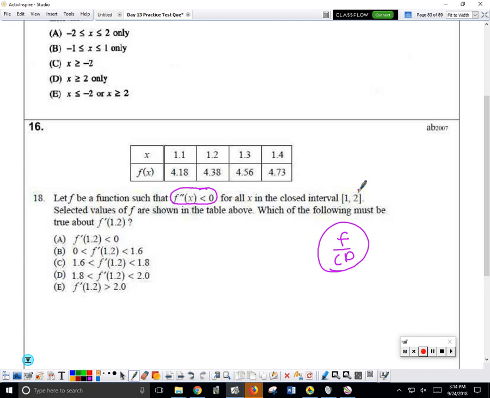Interval is always something to note. I will say that in many problems I don't end up using it. Don't want to lose it for sure, but just so you know from experience I found it not always to be really critical. Select the values of F, always important. We only see points. Turns out in this particular problem, that's not of super interest, but in many it is, Kennedy. Somebody else?